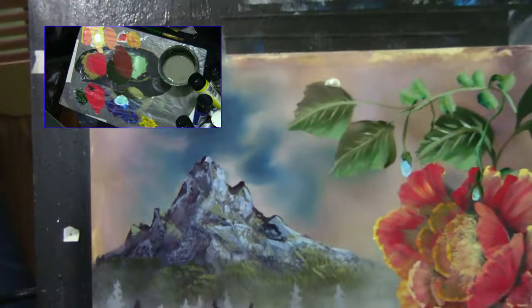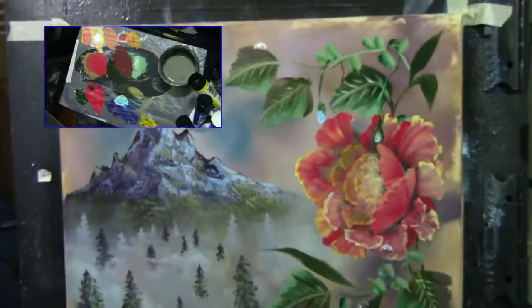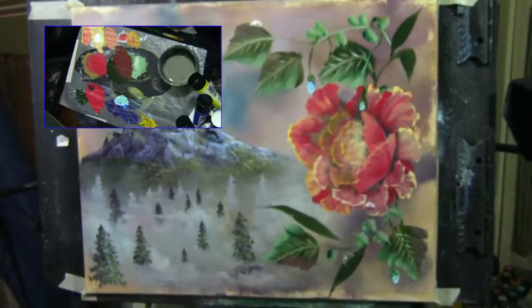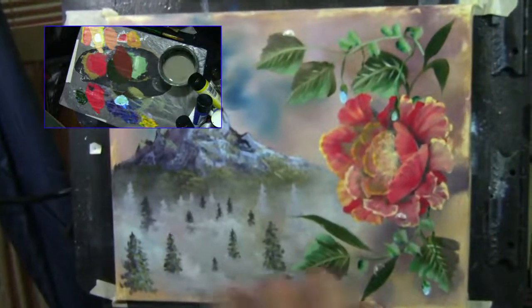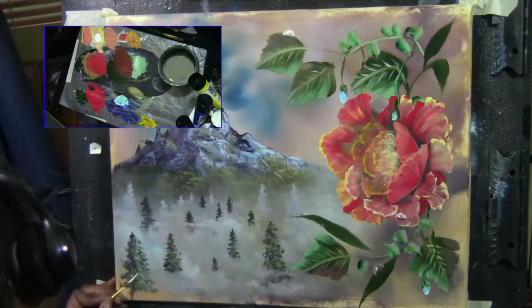Okay, one more thing to do. We're going to pull this back. We're going to get rid of that box too. I'll center this the best way I can right now. Just pull back, and a little bit more. And let's raise it up a little bit. Now, I don't have a frame that will fit this joker, but alright. Let's put the focus on real quick. Let me pop a signature in here real fast.